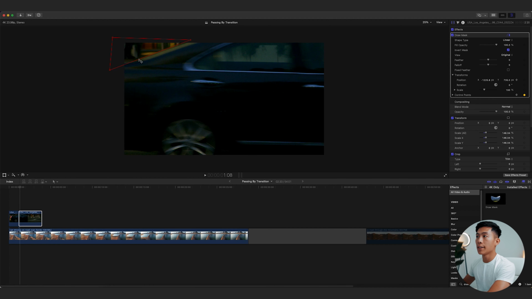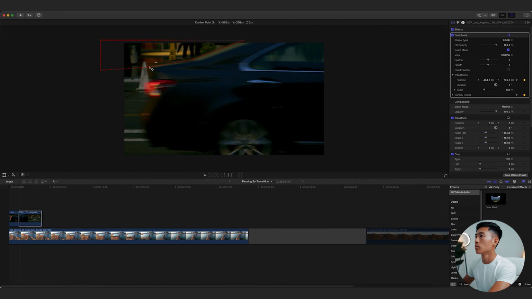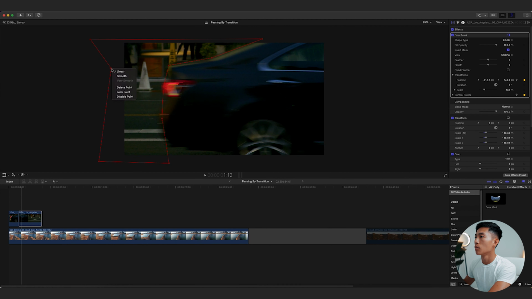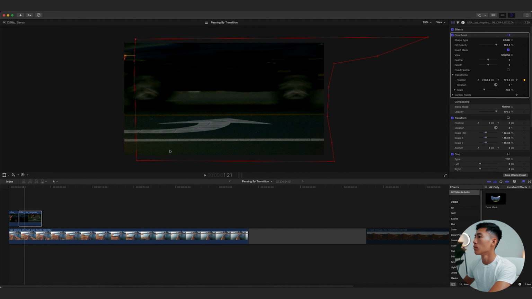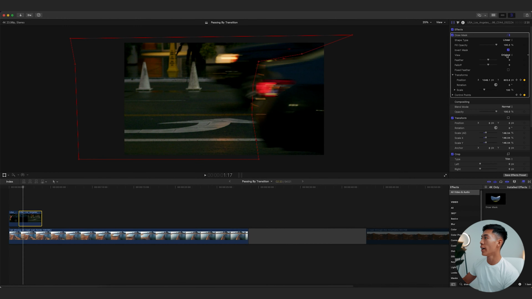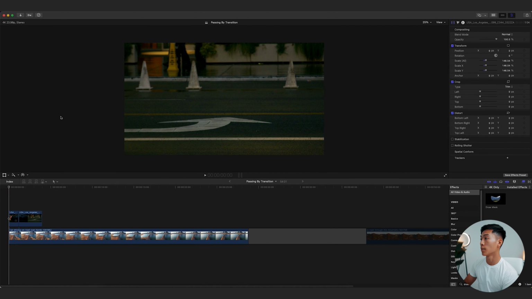And you can also add in control points by double clicking on the line anywhere. So because I want this to curve, I'm going to move it like that. And I'm going to change the keyframe and just reposition. And you're just going to want to do this for the entire clip. So once you're done with that, go ahead and switch the view to composite. And when I play it back, it'll look something like this.